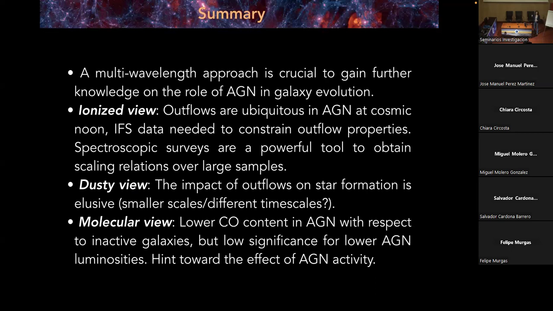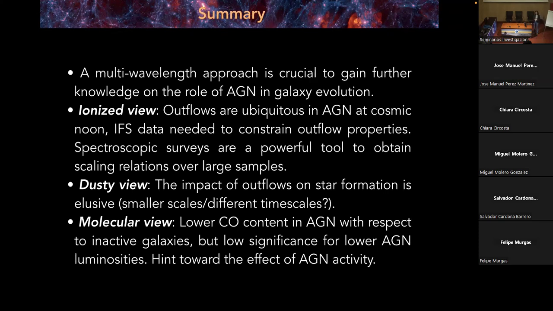Indeed, in the maps I showed, it's 2D projected emission, so we couldn't track the geometry of the outflow. In this case, you need to do 3D modeling, which I think is quite difficult at this high redshift. It's being done in the local universe for targets where you have, of course, better details. But in this case, we just got the projected emission. So yeah, this is another point, because you don't know what direction the outflow is taking. The new generation of large telescopes will help you to probe the geometry of these systems.